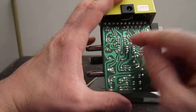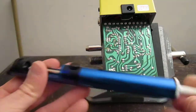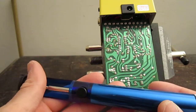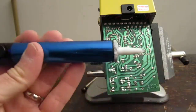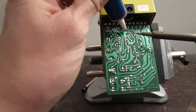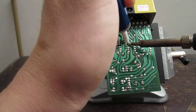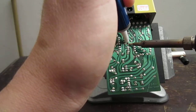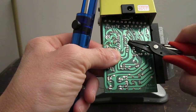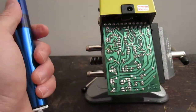Now there's another part over here I'd like to remove, and another method I'd like to show you is a desoldering tool. Basically it just has a tip and a plunger, and here it has a button which releases the plunger. First, what you do is you press down on the plunger, you place the tip on the pad of the part that you want to remove, and then you liquefy the solder. And then you press on that plunger, and that actually removed much of the solder there, also making it much cleaner than if I just used a toothpick.